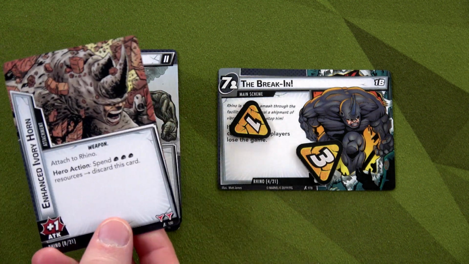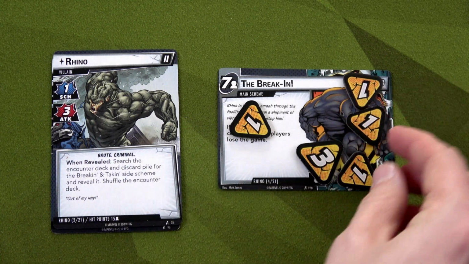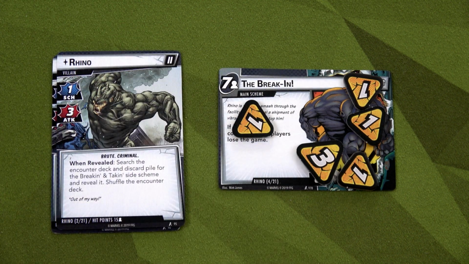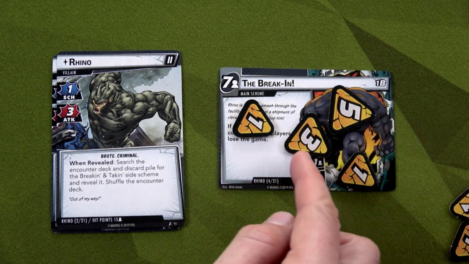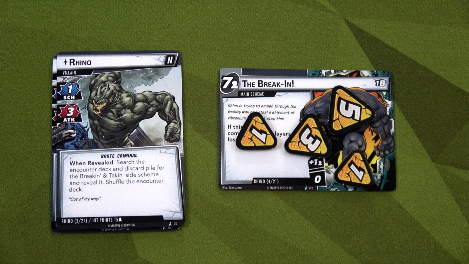So he'll boost. 1 plus 2 is 3. Wow. Okay, for the first one, he gets 3 more. So that's 3, 6, 7. And then for the next one, it's 1 plus another 3. So let's see. 3 plus these 2 is a 5. How close are we to losing? 5, 6, 7, 8, 9, 10. Yeah, so if you place 4 more threat on this scheme, we lose the game.